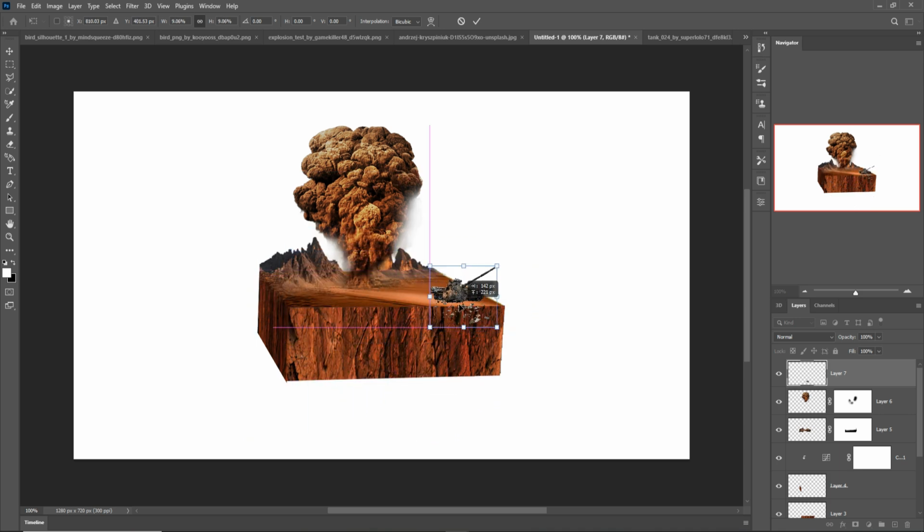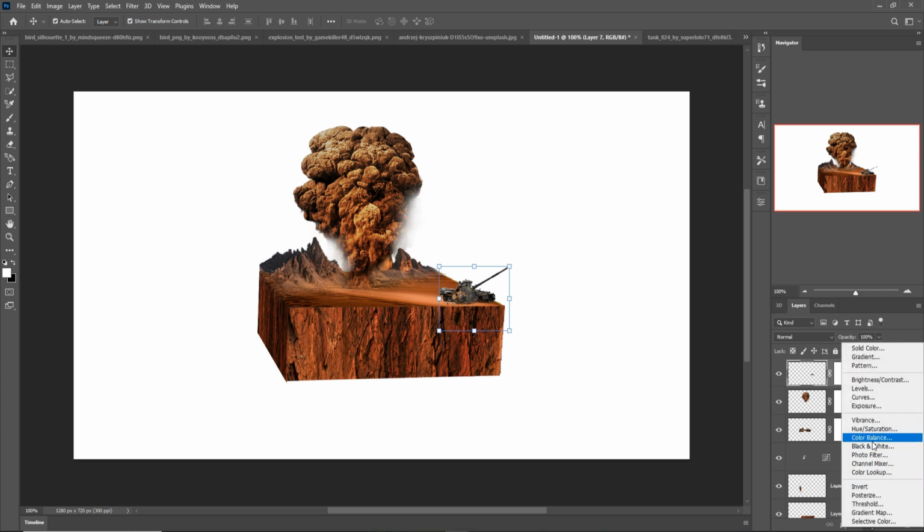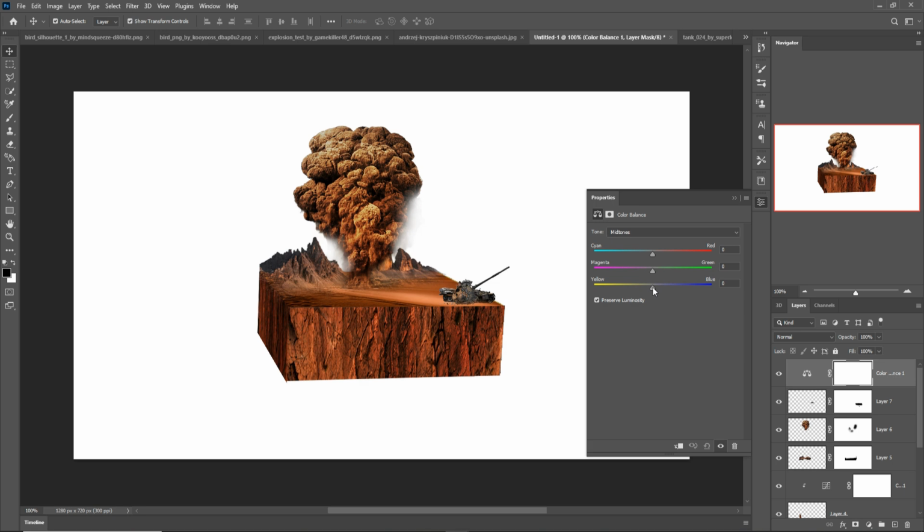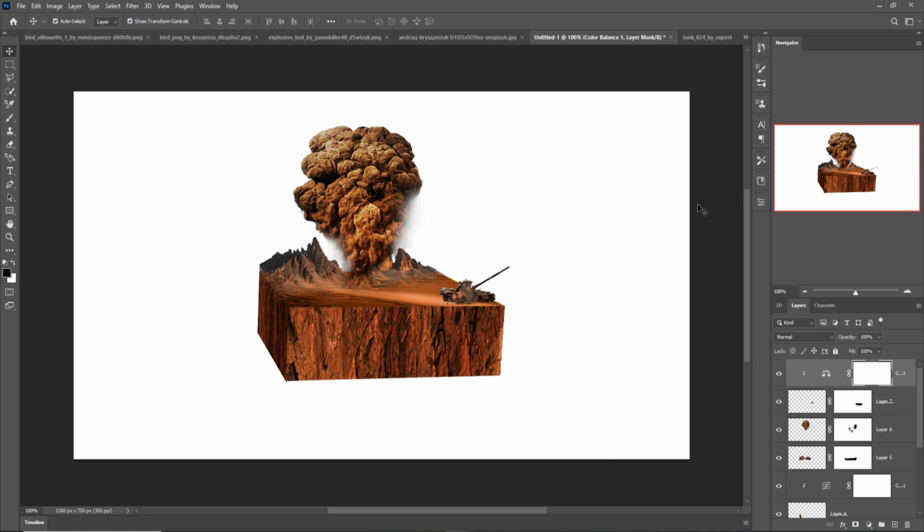So I think I'll place this one in this portion, and just take a mask layer and remove these unwanted areas. Change the color: just click on adjustment layer and go to color balance. This one is done.